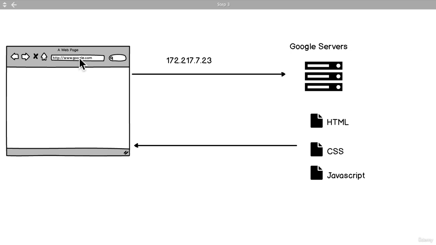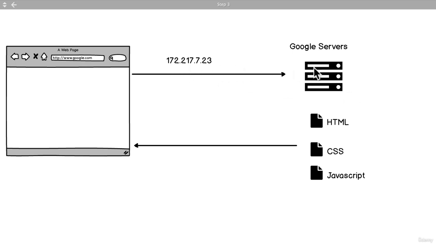So what we do now with google.com, we know this IP address, the browser sends off another request to the Google servers, and it knows where the Google servers are because we have this address. So we go seek it out, and you can think of servers as computers essentially. My laptop could be a server, your computer could be a server. Servers are essentially computers that are sometimes in basements or in huge server farms, and they have a piece of software running that, just like at a restaurant where a server brings you food, it knows how to send you files when you request them.